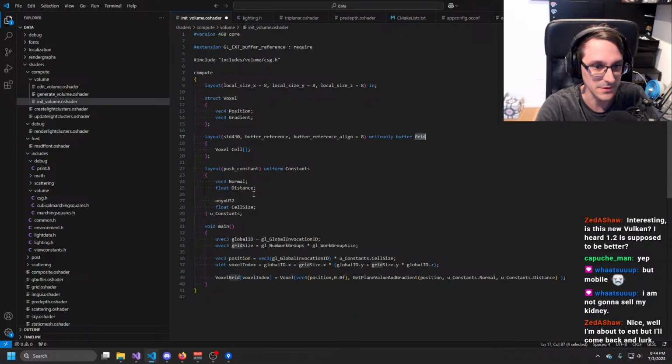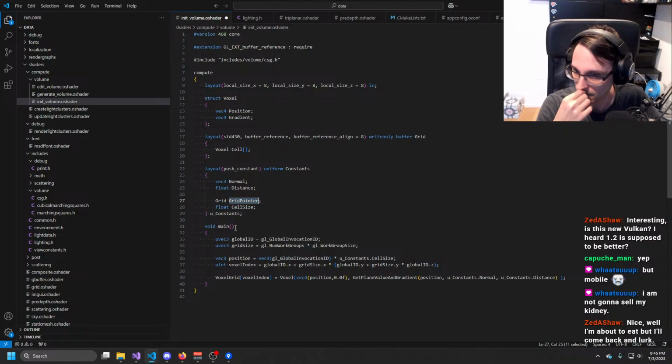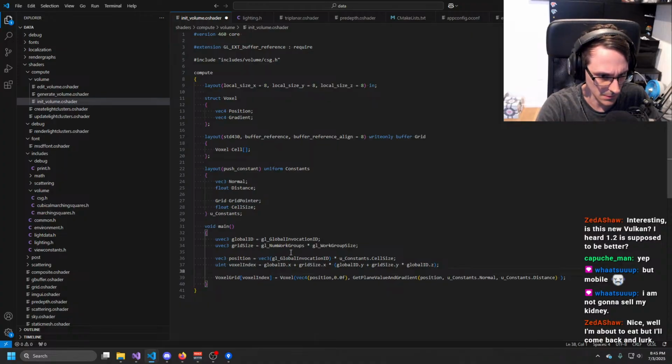So this is grid address or grid pointer. And then in here we do all of that stuff, which is fine.